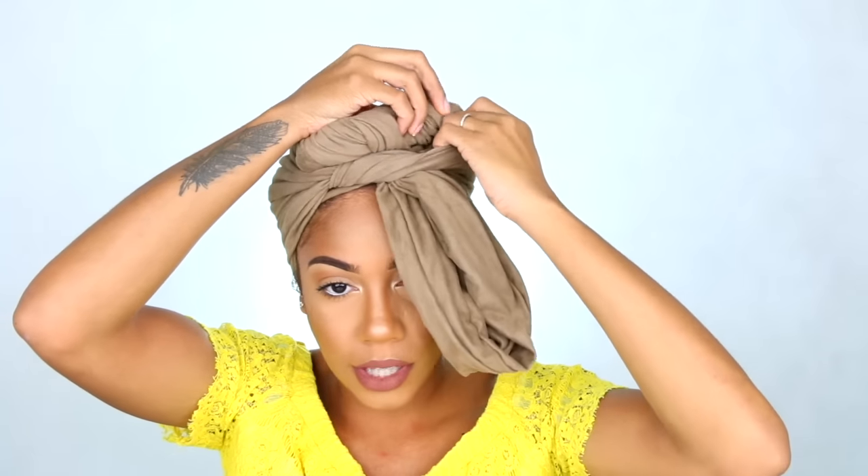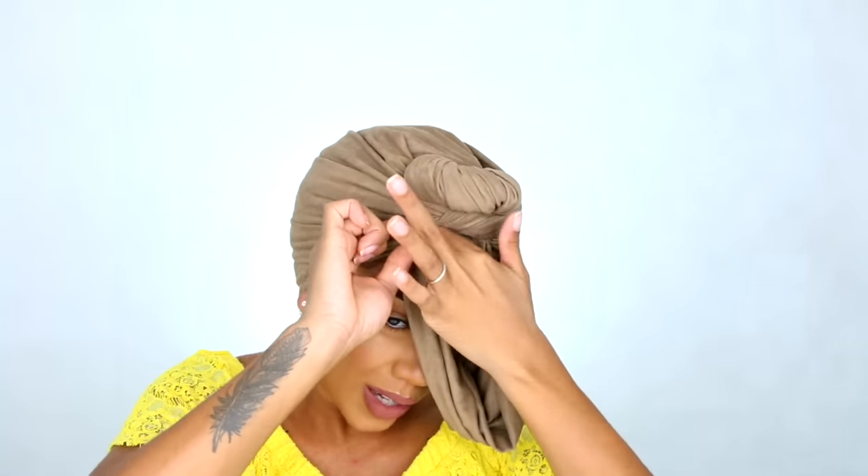The little cap part is sticking out, so you want to take that and tuck it underneath the knot. Now I like to perfect the bun before moving on — tuck some stuff in, push it back as far as you need to — because once you fix it up here you probably won't want to touch it again. Now that you've got your bunny ears, this piece sitting on top of my forehead is the one that's going to swoop back. I'm going to twist it and tuck it on the opposite side — tuck the right side in on the left — because having that hump helps the piece look a lot fatter and more flattering.